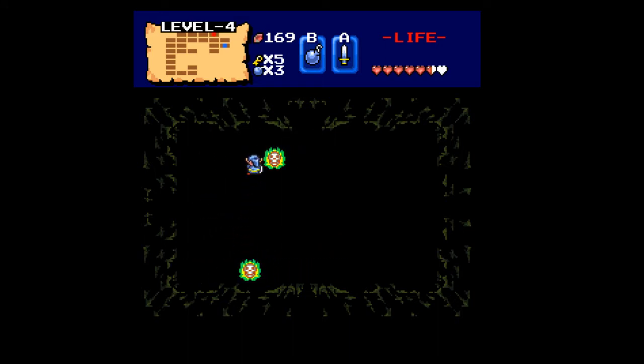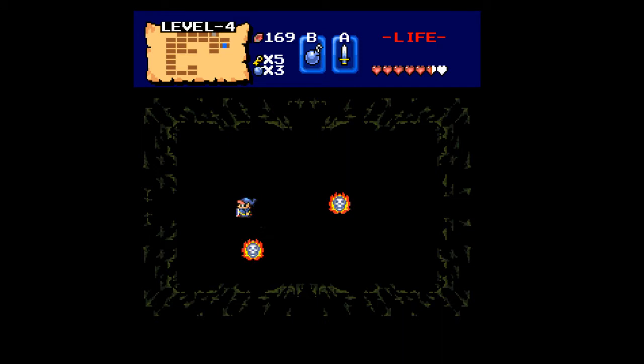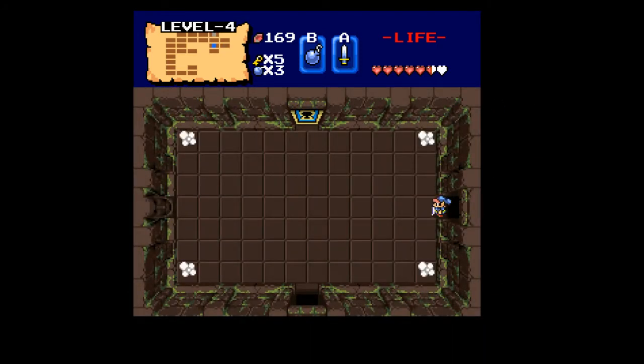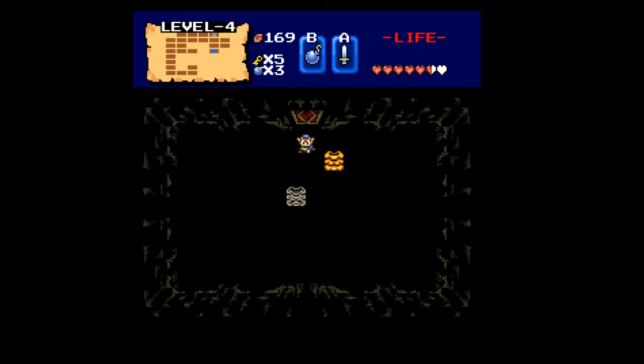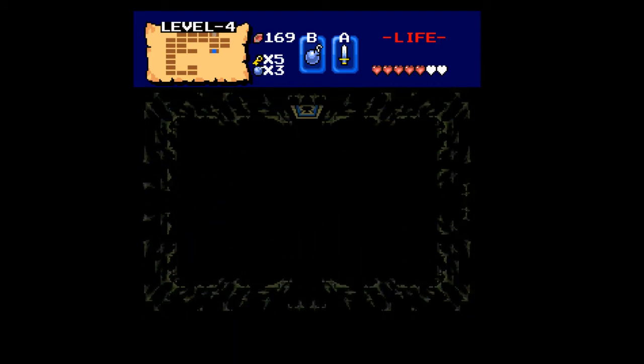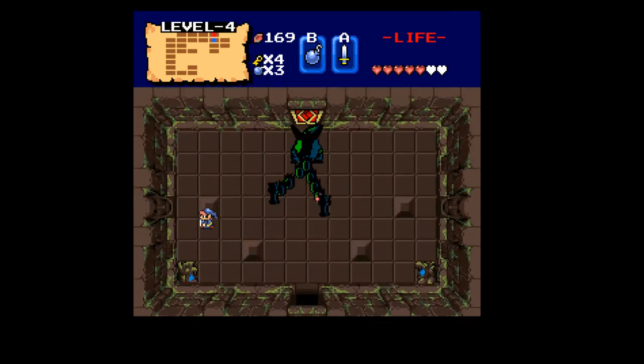Hello, fairy. And I believe there were some in this room, too. Oh, there were a couple here. And it's a two-headed Gleeok. Looks strange, doesn't it? Oh, goodness. Yeah, it looks very strange seeing a Gleeok in here.